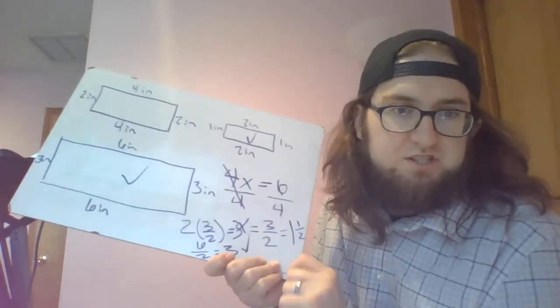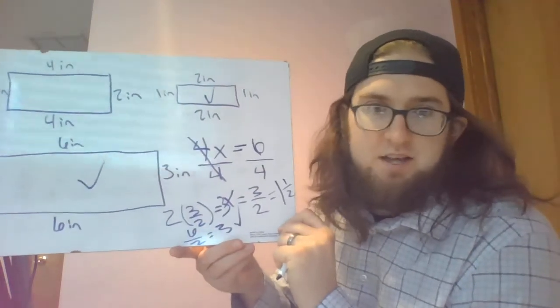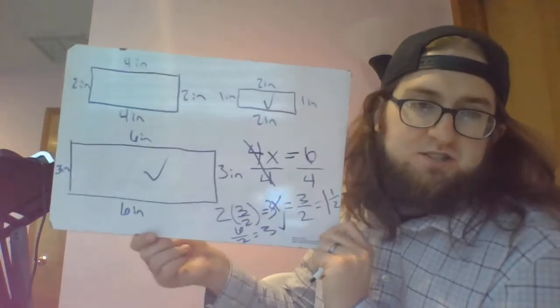If what I just did confused you, don't worry. We're going to go over this in a future video, like within the next couple of days. All I wanted you to see was what scale drawings look like with numbers. So remember, a scale drawing is the same shape, different size. Same shape, different size. Okay? I hope this helped more than it confused. If you get confused about the scale factors part, I can't stress enough, it's coming. It's hard to really show you scale drawings without dipping our feet into scale factors. So we took that dip, but that's all it was, a dip.